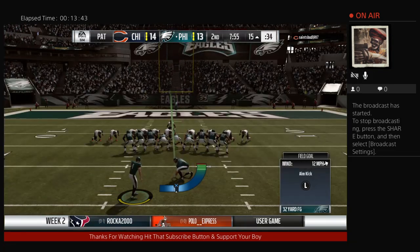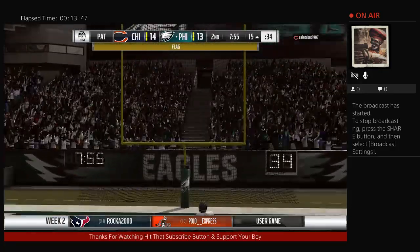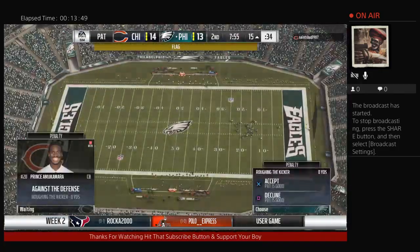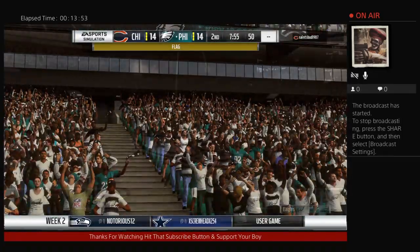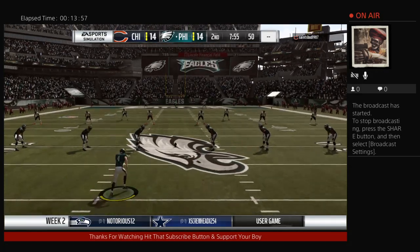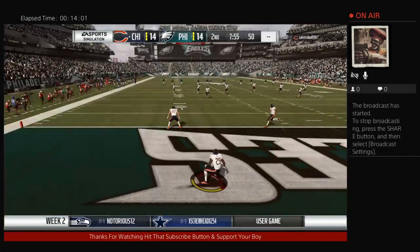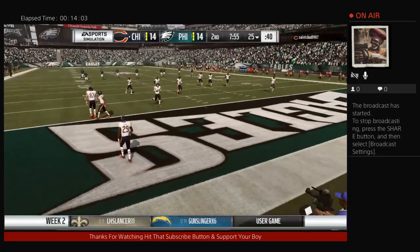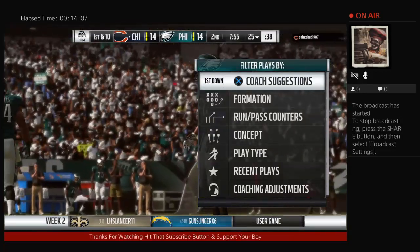A good tight end is a heck of a weapon for any quarterback, especially when you're able to create some mismatches. Sometimes they work against a linebacker, sometimes they work against a smaller defensive back. But when they find it, they go to it, and it often results in touchdowns. So we're right back where we started, all even as the kick's away. And this will not be returnable. It's out of the back of the end zone for a touchback.